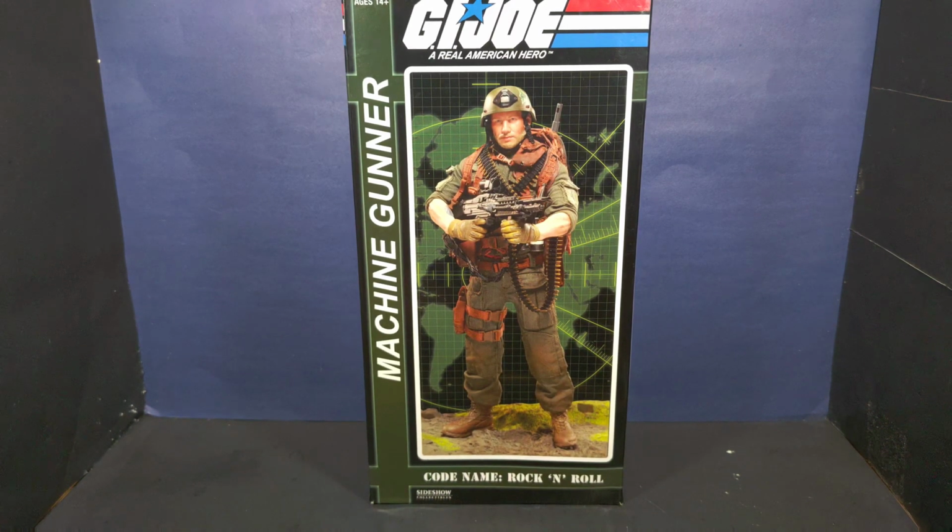I've had this figure for quite a while. It was a gift from my daughter, I think last year, and I hadn't had the chance to review it. I got it for a very good price, especially for what it's going for now in the aftermarket. It's very high in price value, especially with the hype around G.I. Joe. I have just a few of these pieces because they are expensive and I can't afford them. I usually tend to get them when I find one for a reasonable price. This one, I believe I paid $170. If I'm not mistaken, that's what it came out to.